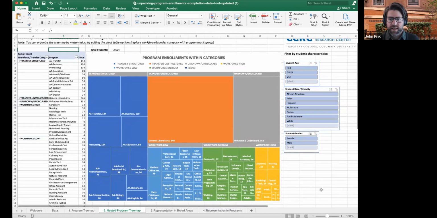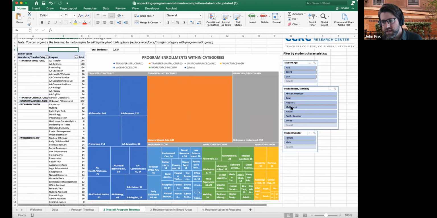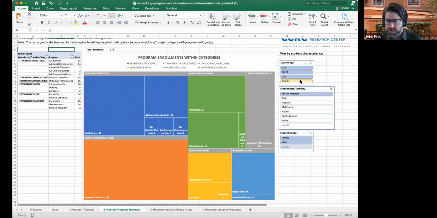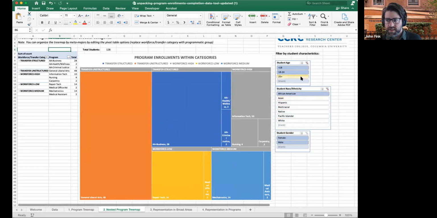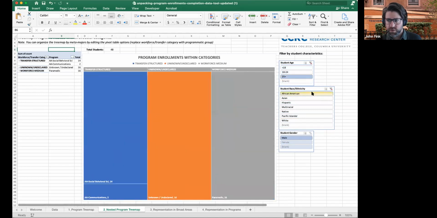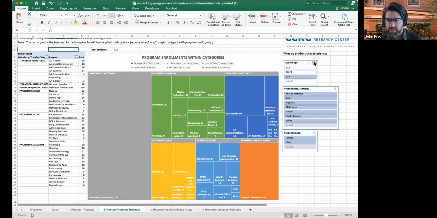Now we're looking at the same information about what program students are enrolled in, but nesting those programs within broader categories, like whether these are structured transfer programs or general transfer programs, or whether these are workforce programs leading to relatively low wages or relatively high wages. And similarly, you can filter and see specific groups here.